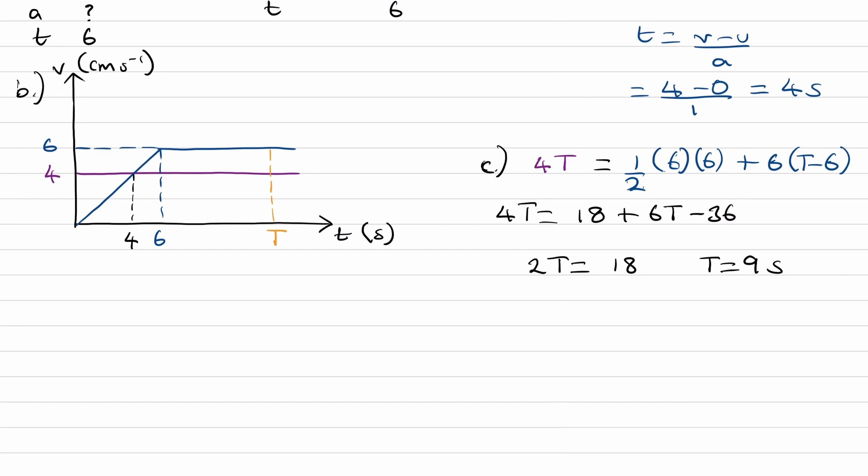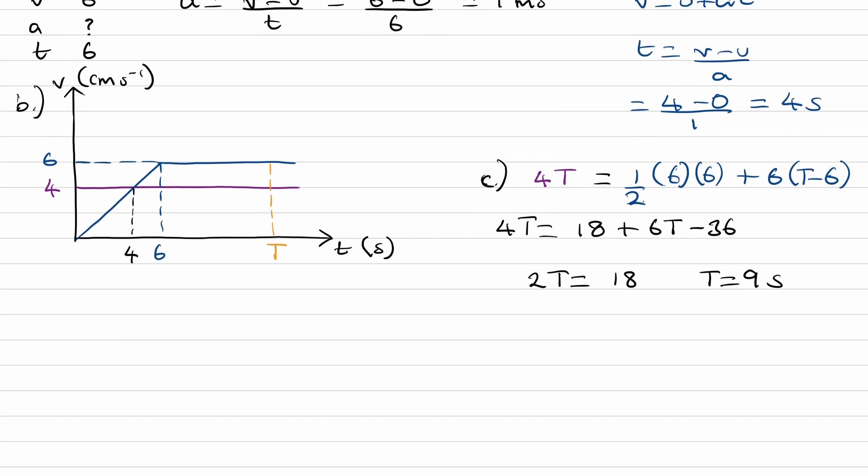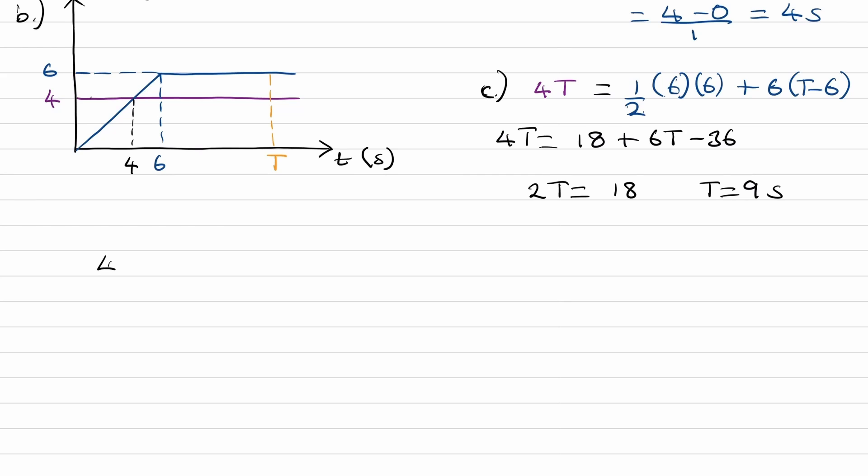So when T is equal to nine seconds, the areas underneath those two graphs are equal. That means that fly Q has caught up to P. The wall has to be at least that height for Q to reach the top of the wall before P does. Put this T equals nine back into probably this equation here. That's the easiest one. Four times T is going to be this distance here. If we do four times T, four times nine, that gives us 36. Again, that's the distance at which Q catches up to P, so the height of our wall must be bigger than this if Q reaches the top of the wall first.